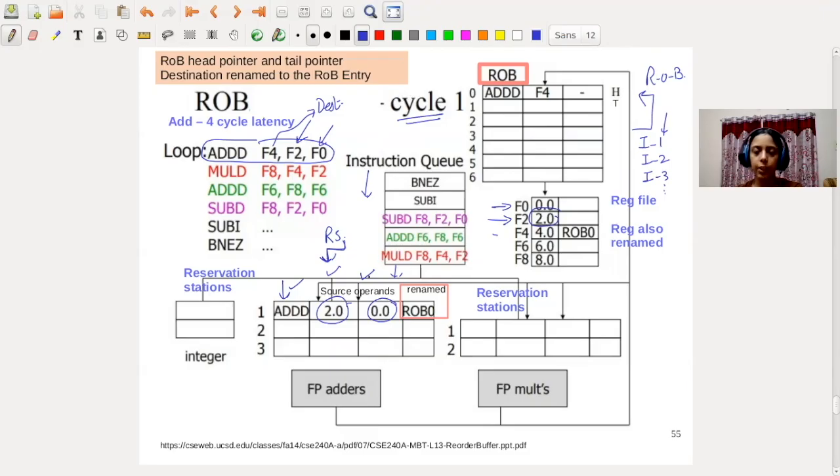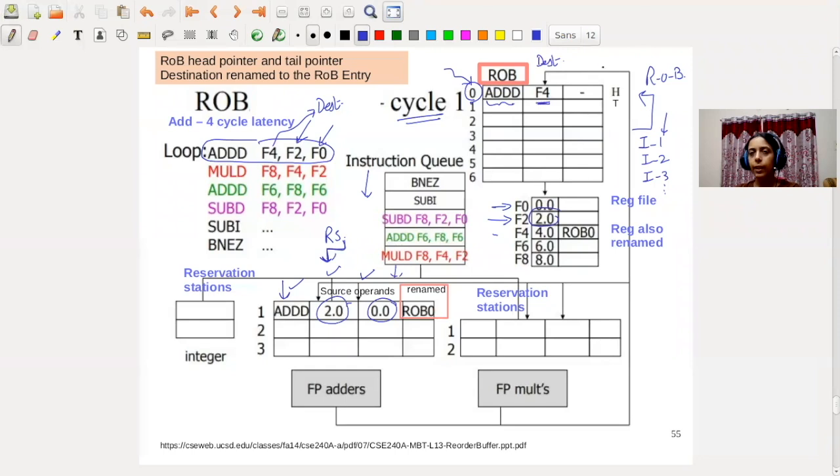So the first instruction that gets dispatched into the reservation station will also get an entry in the reorder buffer. So what do we put in the reorder buffer? This is the reorder buffer entry, which is 0. That's the first entry. We put in the instruction name, which is add, and we also put in the destination here. The destination is F4.